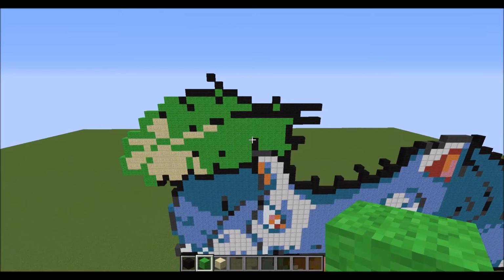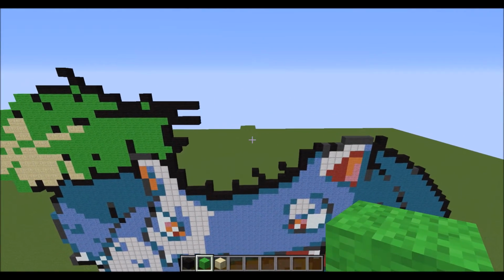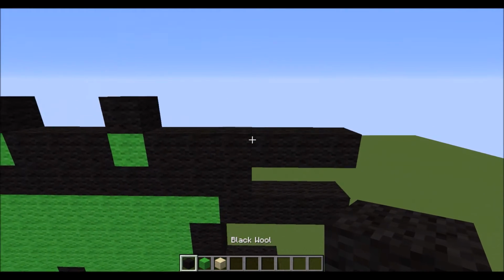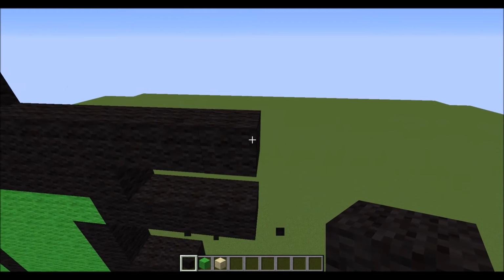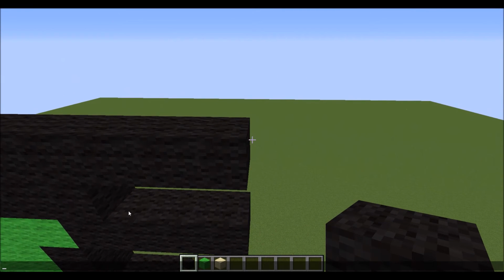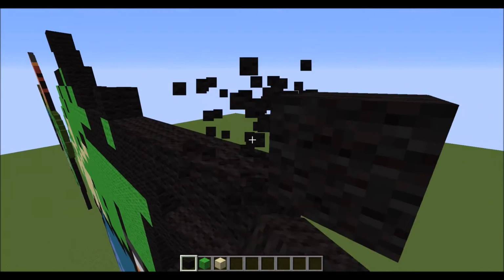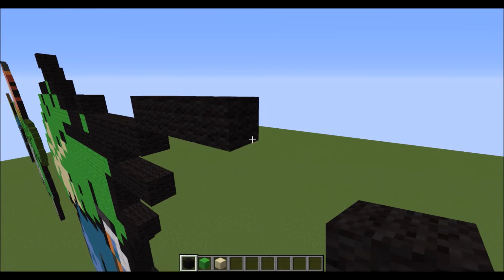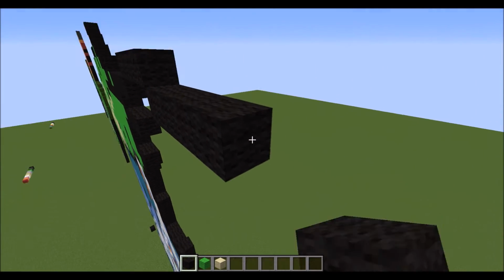Now, yeah, that finishes off the left leaf, and the next thing that we're going to do is work on this middle leaf. Now you're going to come back to these 5 blocks here that we placed, and from the right block here, place 4 blocks across up to the right. 1, 2, 3, 4, like that. Then 5 blocks across down to the right. 1, 2, 3, 4, 5.